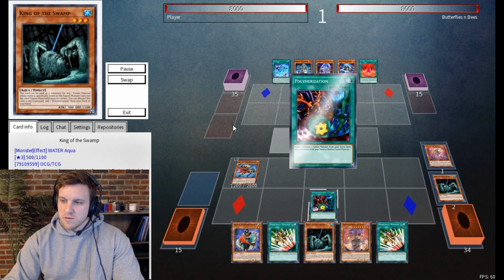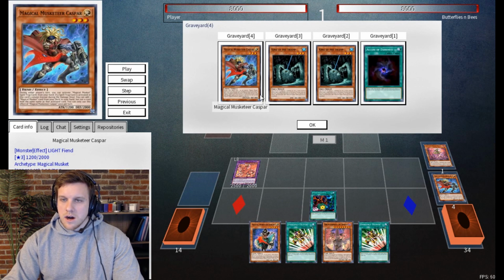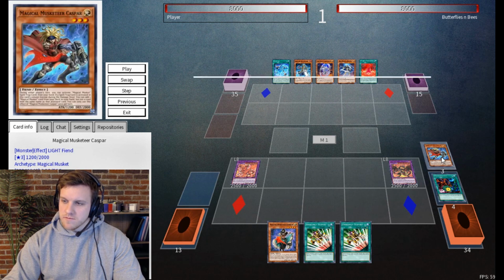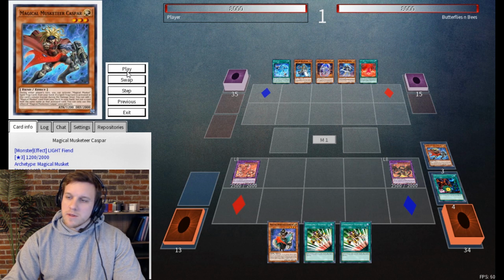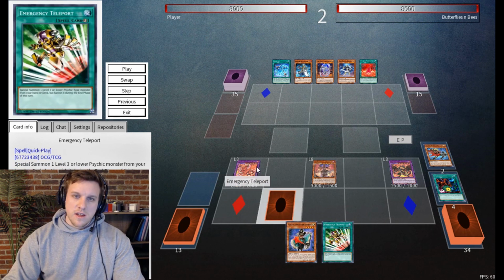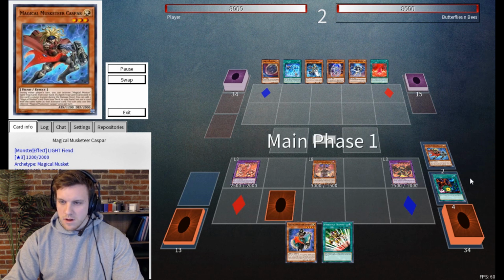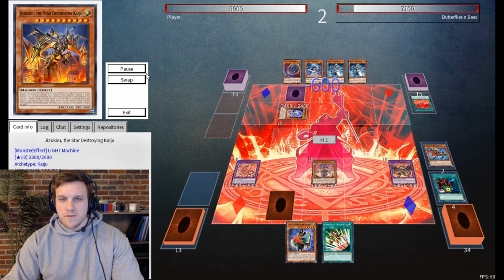We discard King of the Swamp to search a Poly. We Poly away Caspar and the other King of the Swamp for Albion, and then Albion's effect activates. We banish Caspar and Dramaturge from hand to summon Masquerade, and Dramaturge, because it's banished as fusion material, will summon back, and we set the E-Tully, which will let us summon Ghost Ogre for another interruption. So we have Dramaturge, which is a negate, we have this for burn, and we have E-Tully for Ghost Ogre.